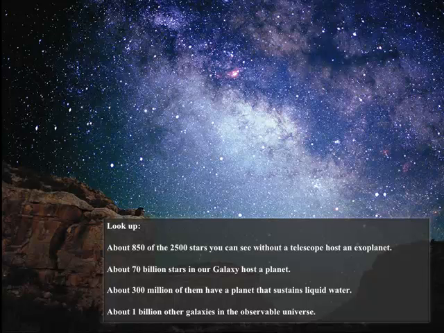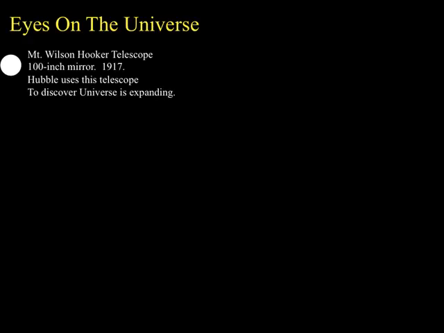So this is the very end of the lecture. What I thought I would do here is give you a one-slide summary of what's been going on in the history of astronomy. In 1917, the biggest telescope in the world was 100 inches in diameter. This is a telescope that Edwin Hubble used to show that there were actually other galaxies besides ours. He also used it to show that the universe was expanding. Before this telescope was built, people did not have any idea that the universe should be expanding. It was totally unexpected. It was not built to look for that. But because that telescope was so big at the time, it was able to discover that.